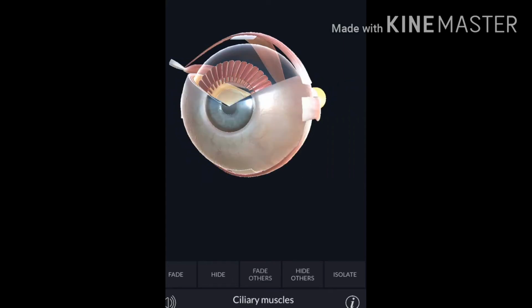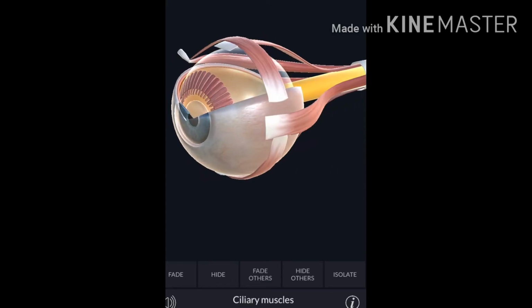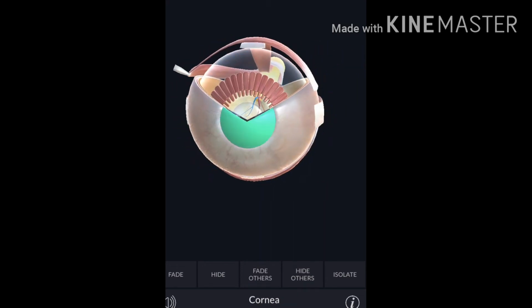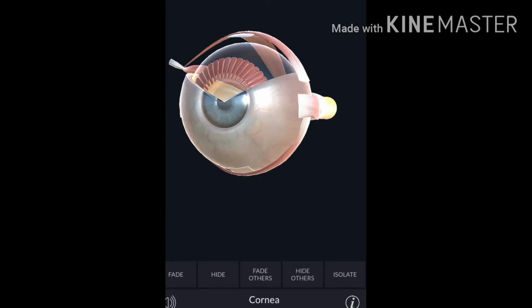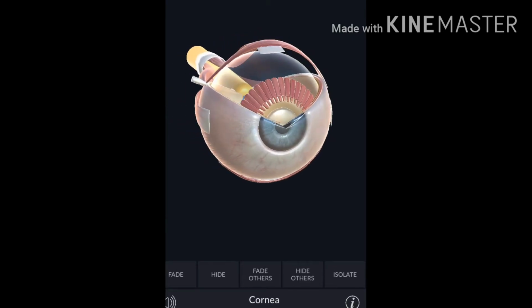The topic that we are going to deal with is called the cornea. So you can see the options. Let me turn it out one second. Yes, there comes the cornea. The cornea is the clear front window of the eye that transmits and focuses light into the eye. Okay, so we have to remember this.